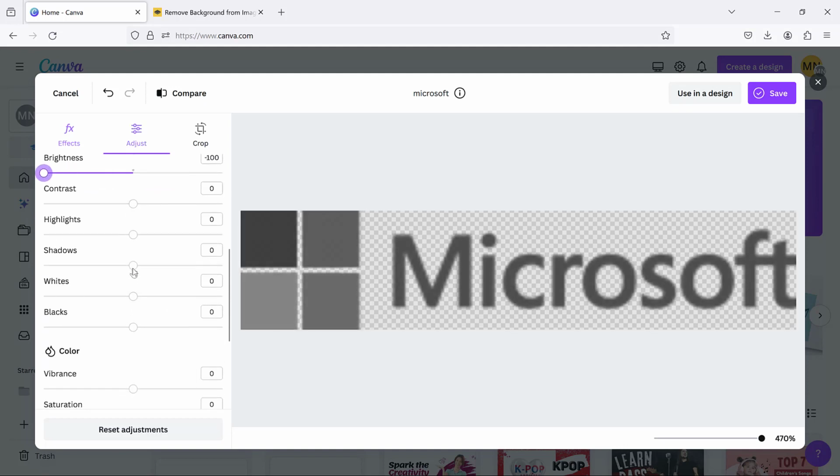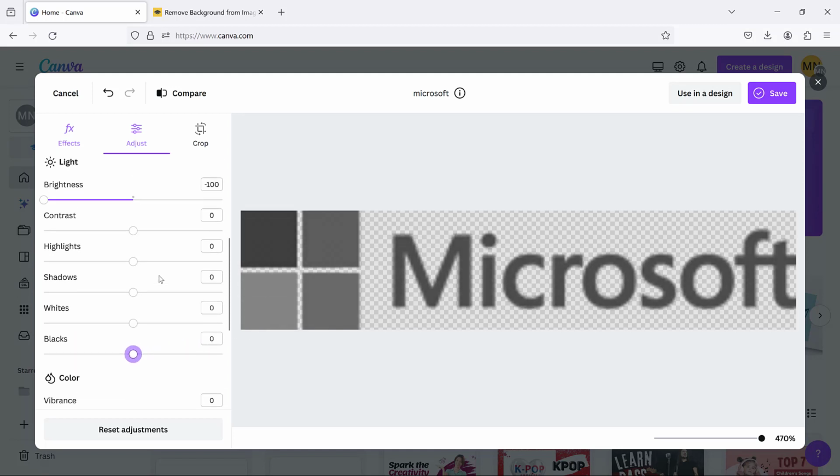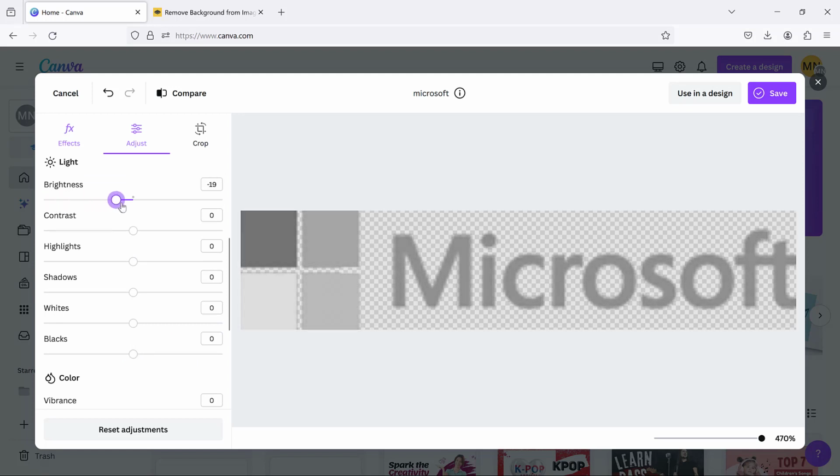It's already black. And now I don't need to play with white. I can play with blacks. I can go all the way. Okay, now that did not change anything, you see. There are like 3 or 4 settings you have to play around. So if you see one does not change anything, just ignore it. So for example, I can come back, let's put brightness the way it was, and then let's try to increase black. No, it does not change as much, you see, just a bit.